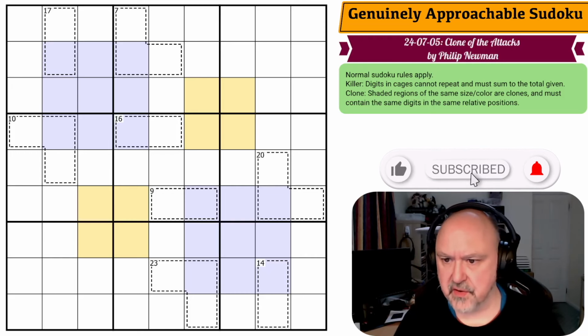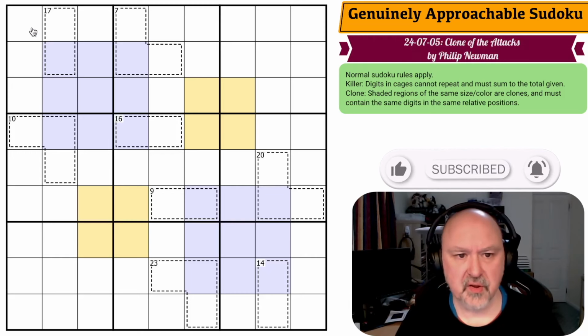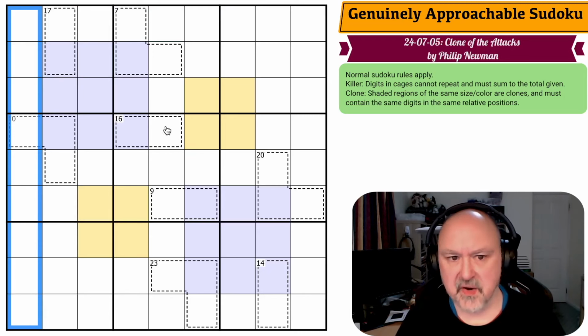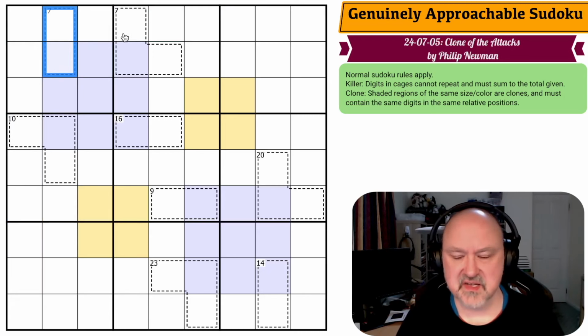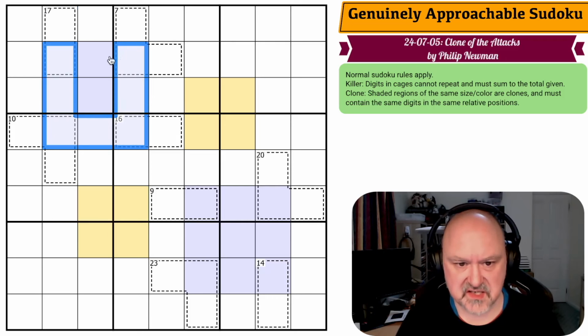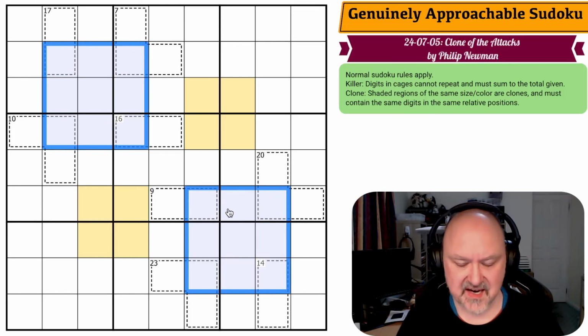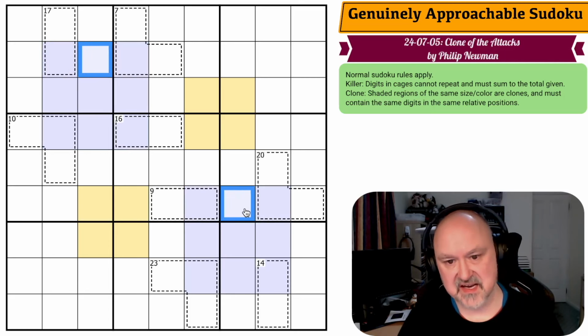So this one has normal Sudoku rules apply. So in every box, in every row, and in every column, the digits 1 to 9 get placed without repetition. We have killer, so digits in cages must sum to the number in the top left corner of the cage. Clone, so digits in these cloned areas must be exact duplicates of each other. So they contain the same digits in the same relative positions. So if you were to overlap these, they would look exactly the same. So that digit is that digit, that digit is that digit.